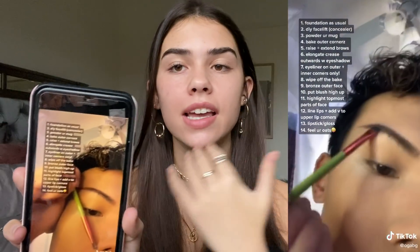Starting off with the MAC Prep and Prime whilst I'm priming. I'll watch the first steps — he starts with foundation and that's not what I do, so I'll skip to the brow part. He says raise and extend, and she says go with a messy feathered brow — those are two very different things and I'm going to try both. I'm taking my Anastasia Beverly Hills Brow Wiz pencil and doing upward strokes to try and extend. I'm going to brush my brows up as high as I possibly can.